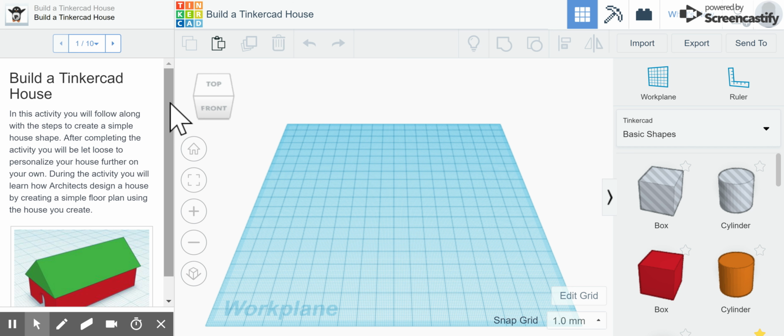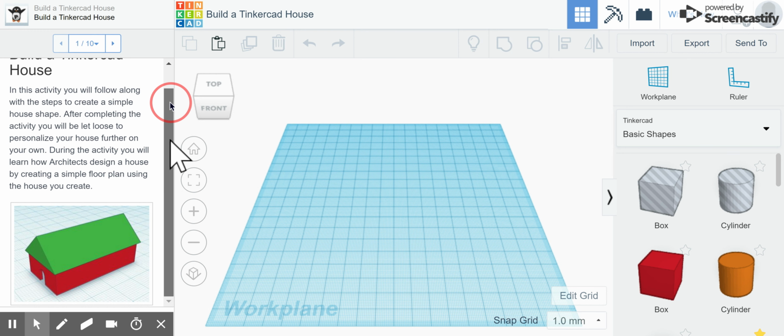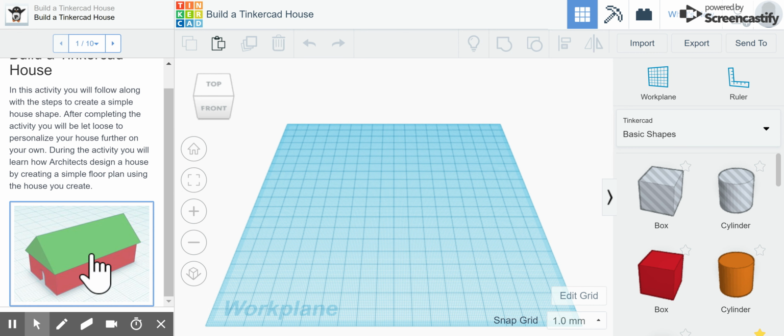Okay, so in this lesson, we're going to build a Tinkercad house. First we start by looking at the shapes that we're going to need for this house. You can see that we have a rectangle for the base of the house. We have a triangle for the roof of the house. And then it looks like in the doorway here, we have a rounded shape and a straight edge shape. So maybe a combination of two shapes, something like a sphere or a cylinder, and maybe something like a square.